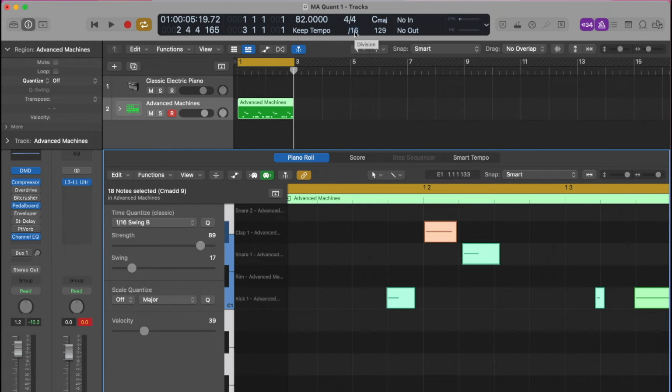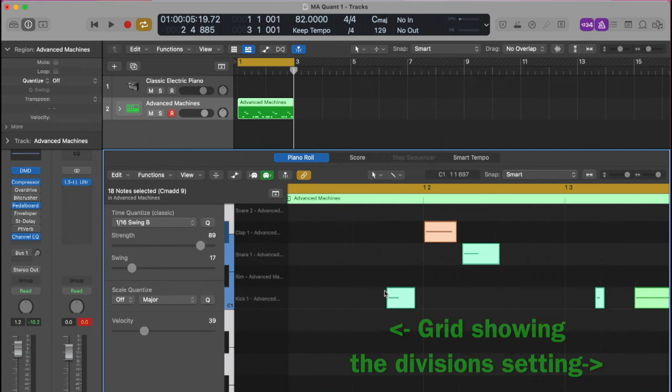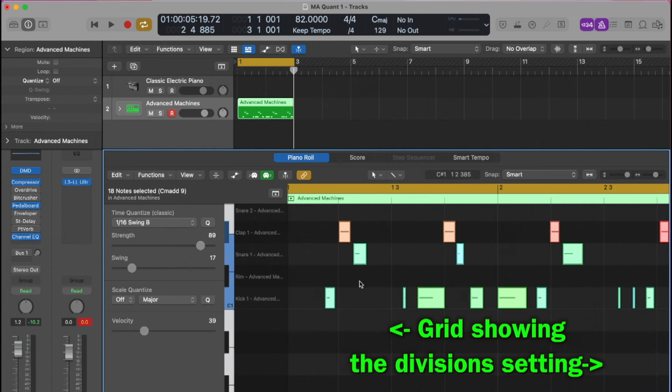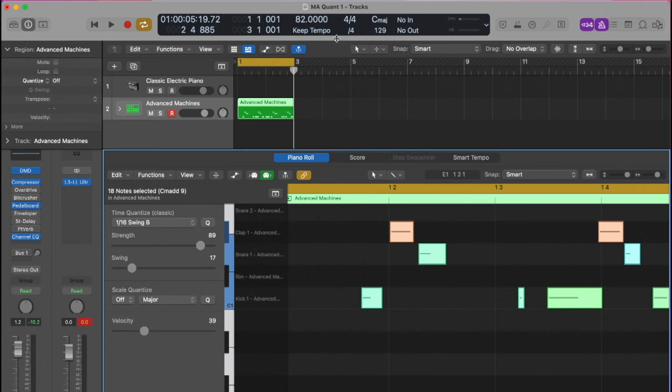But if you ever ate a pizza or a pie and you cut it into pieces, you understand how this works. If I say, give me 4 pieces, then I have only the quarter note lines show up here. What did I play? I played faster than that. So if I go to 8th notes, I even have faster notes than that. So a typical value might be 16th notes right here.